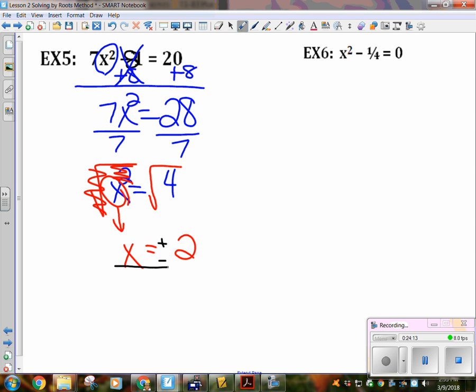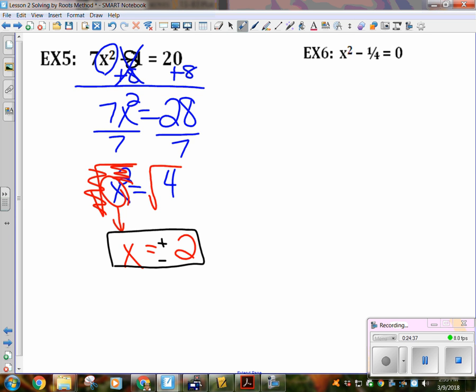Plus or minus. On the quiz, historically, I'll have about 4 students in the whole room that will give me 1 answer instead of 2, because they will forget what? The plus or minus. That's why Miss Jessup will always say, don't forget what? Plus or minus.